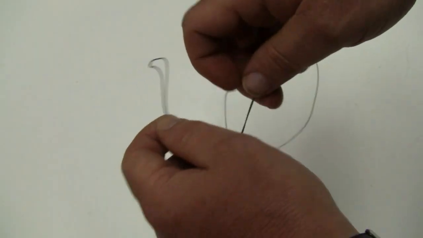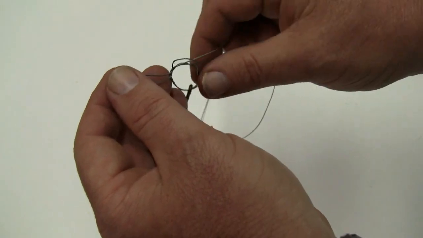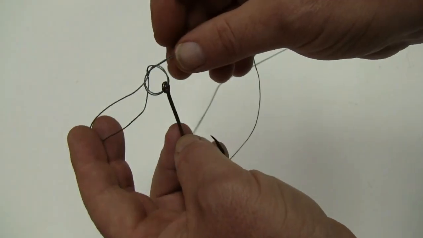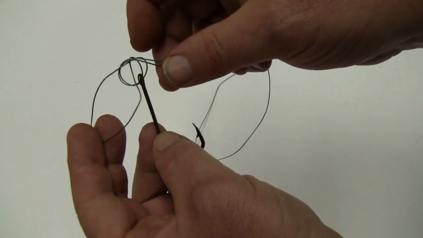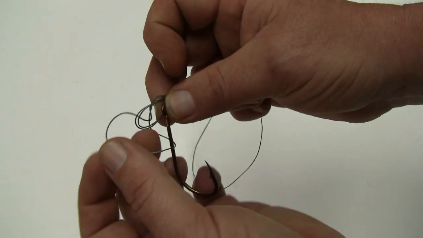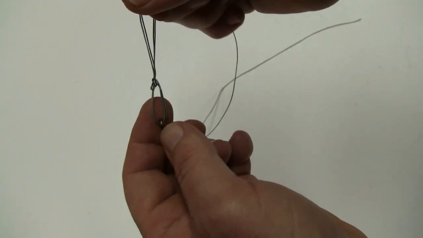Then half of a square knot. I don't know if it really makes a difference but I always do it to where the loop is coming back over the point. Then you hang on to this end you just pulled through.